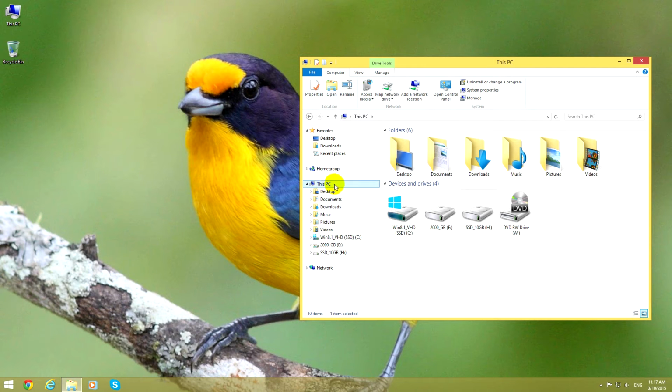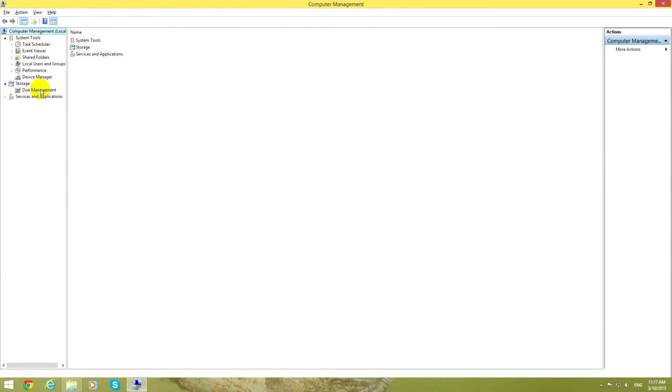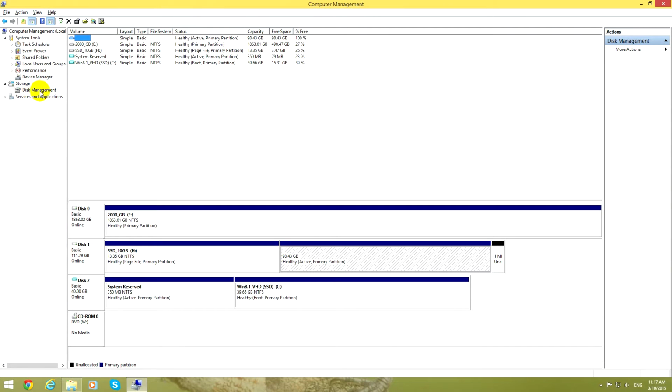If I go to This PC, right click This PC and go to Manage, then go to Disk Management here on the left, I can see that this is the 120 gigabyte SSD hard drive, which contains around a 10 gigabyte partition plus around a 100 gigabyte partition.